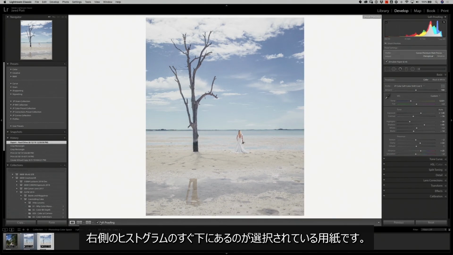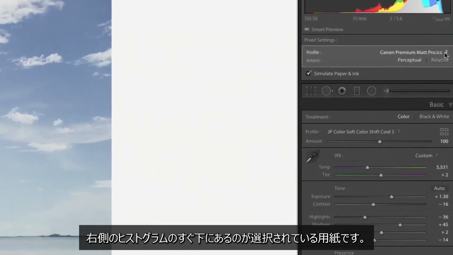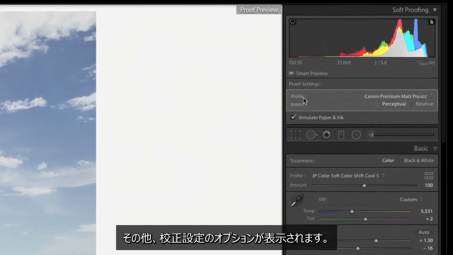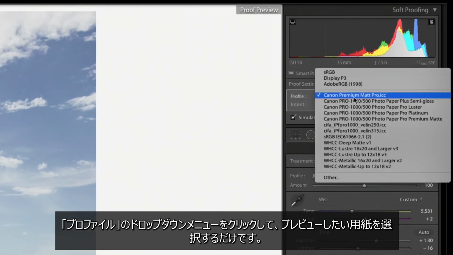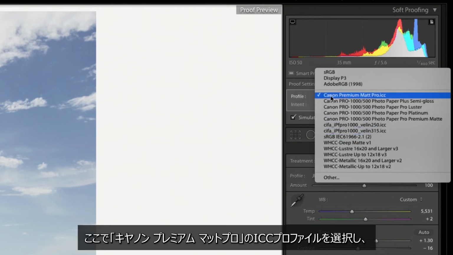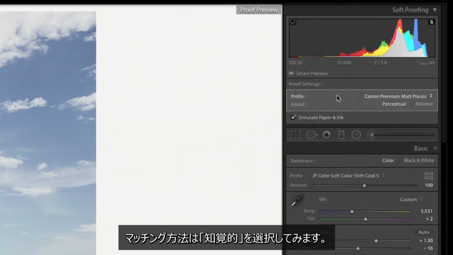The paper is selected over on the right-hand side, right below the histogram. You will see a proof settings option. And the profile line, simply click on that drop-down menu and choose the paper that you want to preview. I'm going to choose the Canon Premium Matte Pro ICC profile, and I'm going to choose Intent Perceptual.